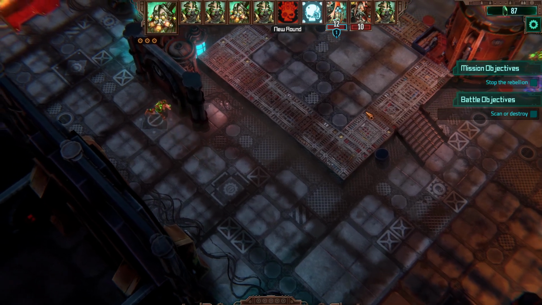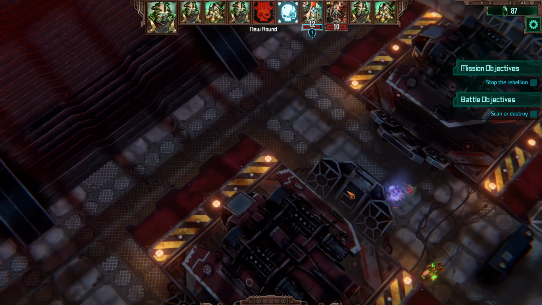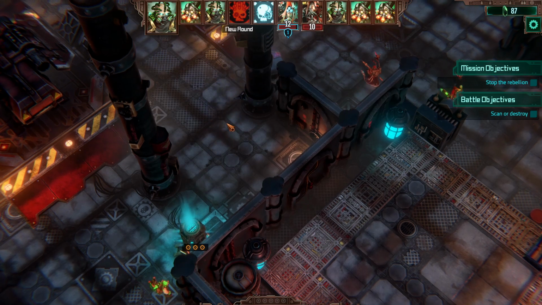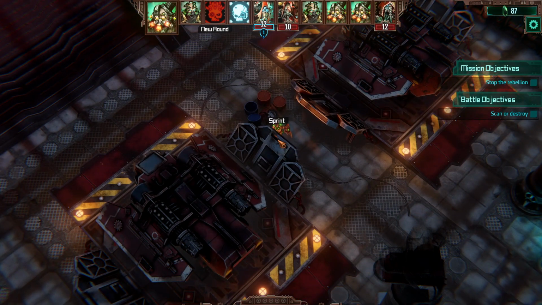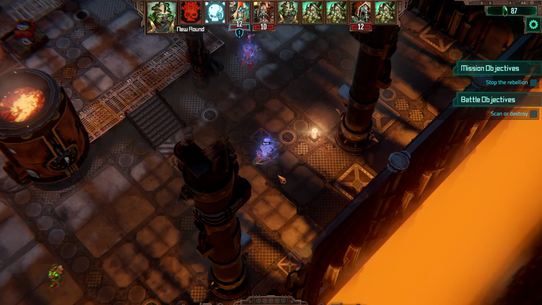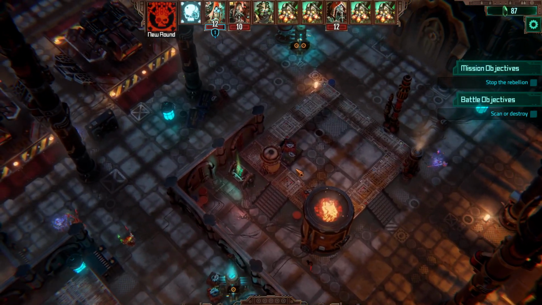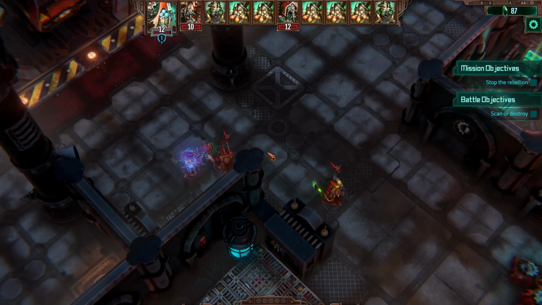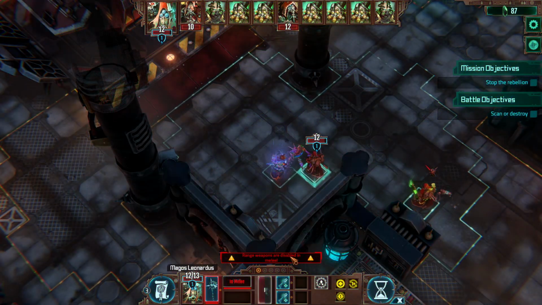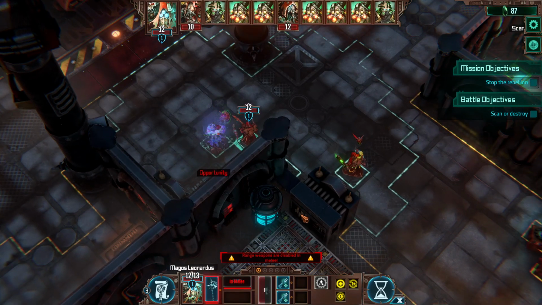I really like that occultist, whatever it's called, so they can't see him until he attacks. Very handy. So it looks like that's the same thing they have equipped on their tech priests as well. I can't attack him until he attacks me. That's a little annoying.